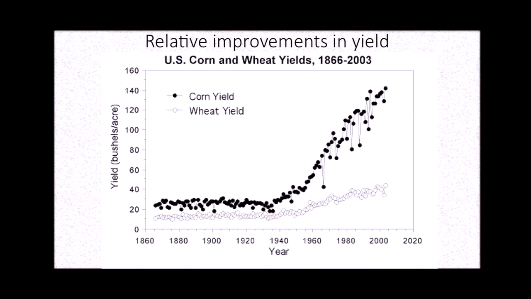This is the next piece, which was really to drive home this whole idea of hybrid vigor. So the top line in the black symbols is corn, and the bottom line is wheat. You can see it starts going up at about the same time. We started breeding wheat in the same way, trying to improve it, but we haven't got a hybrid version, and so wheat and soybean and rice are growing at about 1 to 2% improvement in yield per year, and corn is going at about 10%.